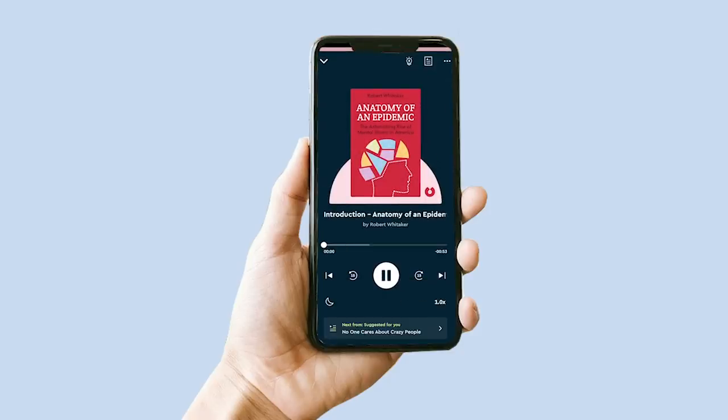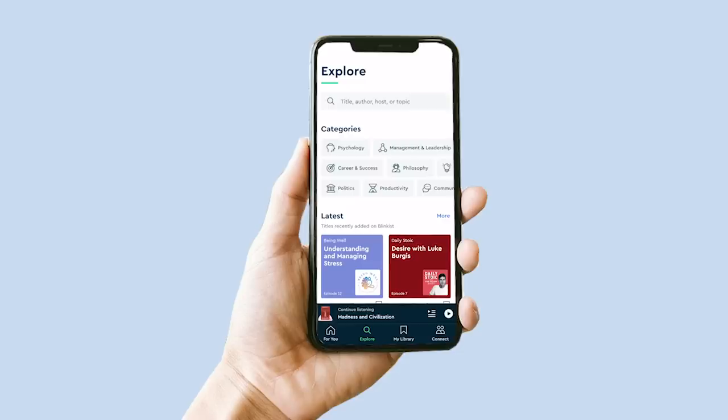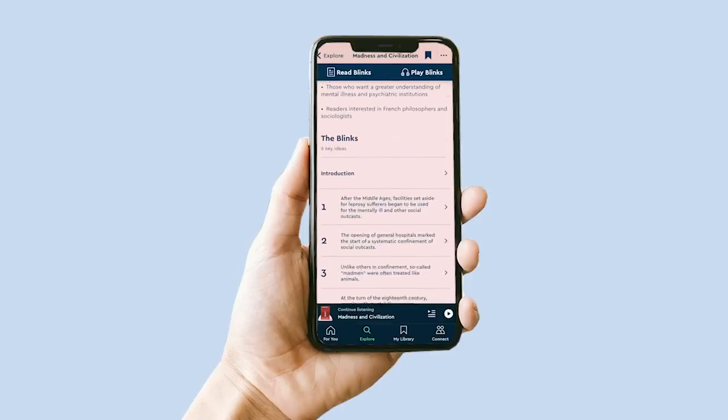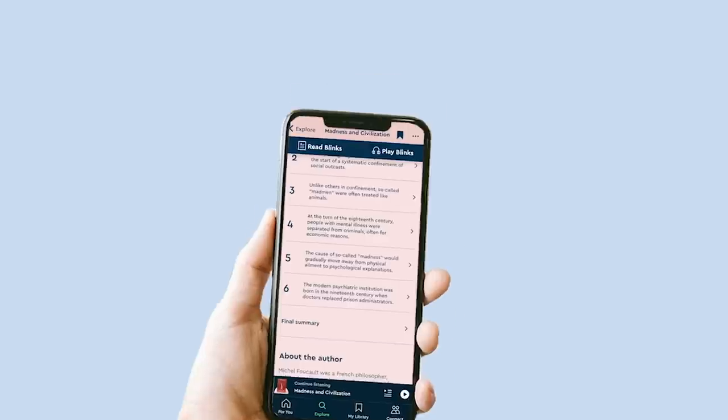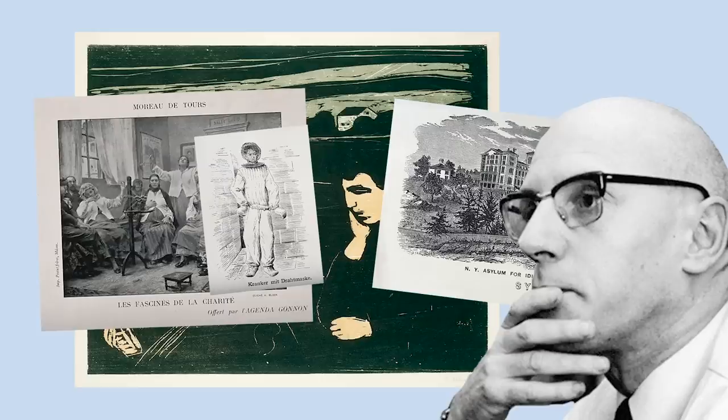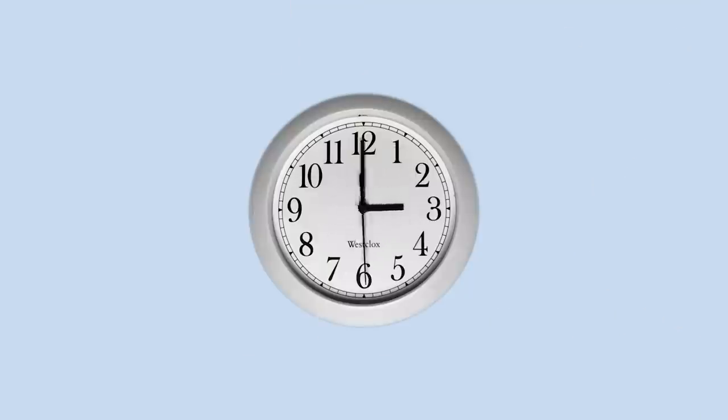like A First-Rate Madness by Nasir Ghaemi, Anatomy of an Epidemic by Robert Whitaker, as well as thousands of other books on different subjects, each in less than 15 minutes. Blinkist works by condensing over 5,000 nonfiction books from 27 different categories into around 15-minute summaries, streamlining and providing each book's key takeaways and important insights. Perhaps you are interested in learning more from Madness and Civilization about how facilities were set up for the mentally ill during the Middle Ages, how treatments and understandings of the mentally ill has evolved from outcasts to medical patients, and so on.